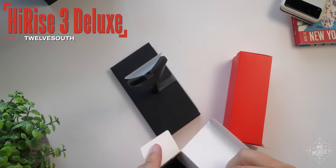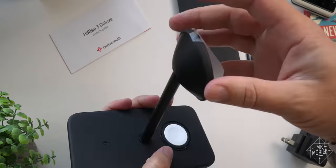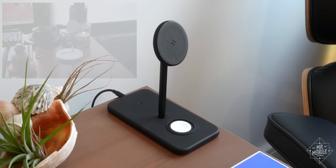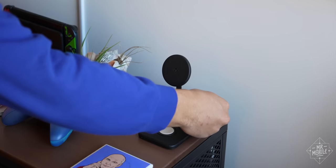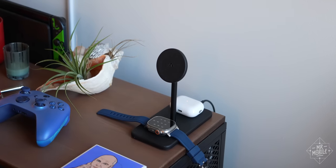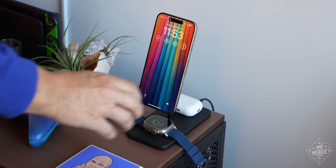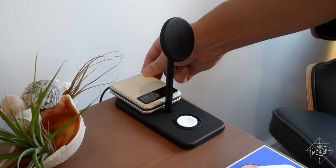This is the new Hi-Rise 3 Deluxe, and it adds an Apple Watch charging pad down low to complement its higher-altitude iPhone charger in a similar layout to Belkin's Boost Charge Pro. But the Hi-Rise takes it a step further by also including a pad back-aft for your AirPods, or, for fellow adherents to the two-phone lifestyle, any additional device that supports Qi wireless charging.